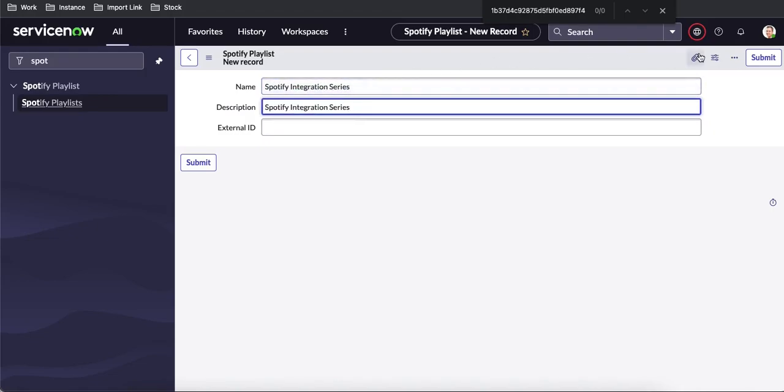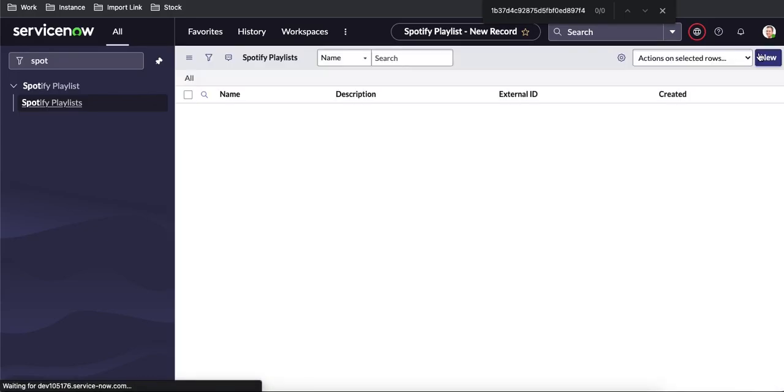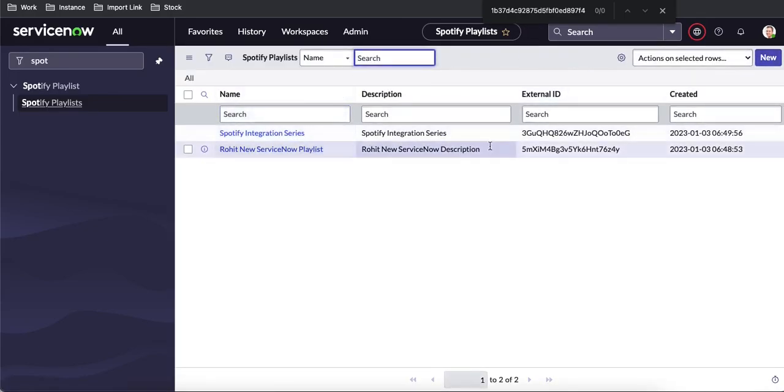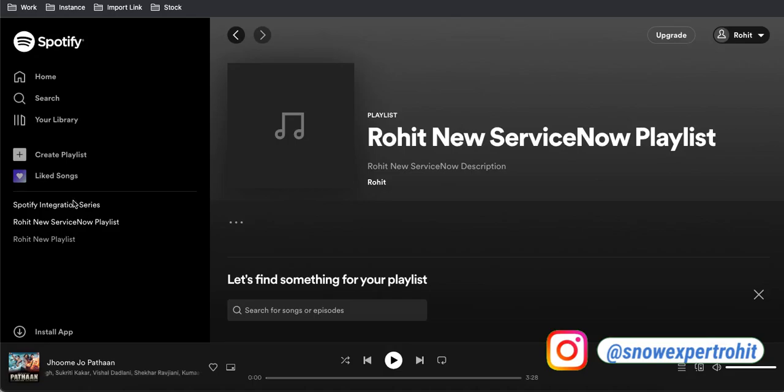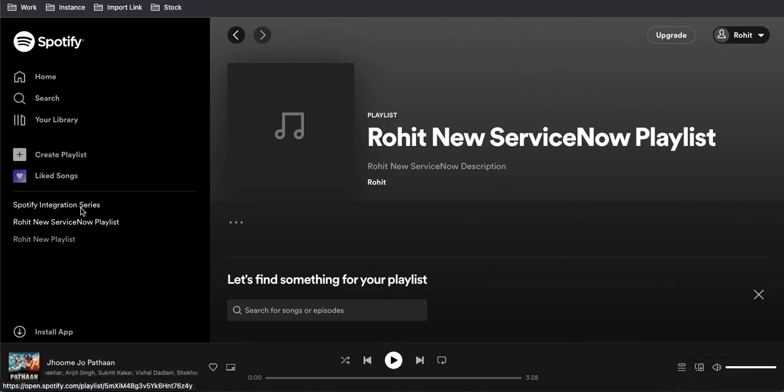So put that and then submit that. Once I put that, you can see that I got an external ID. And then if I refresh my account, you can see it's automatically showing here. So this is how we can integrate between ServiceNow and Spotify.